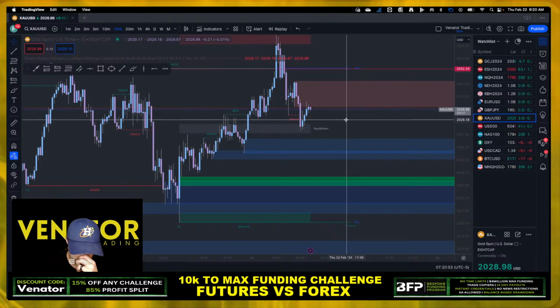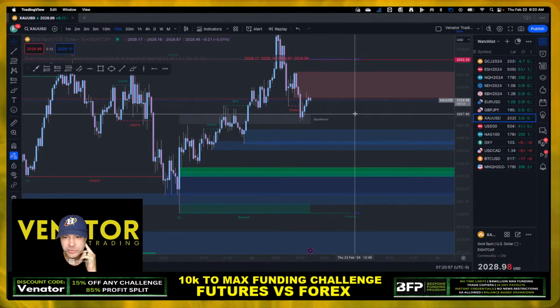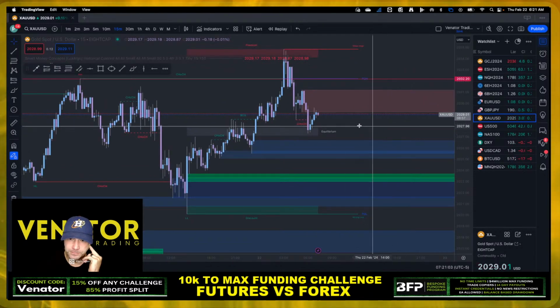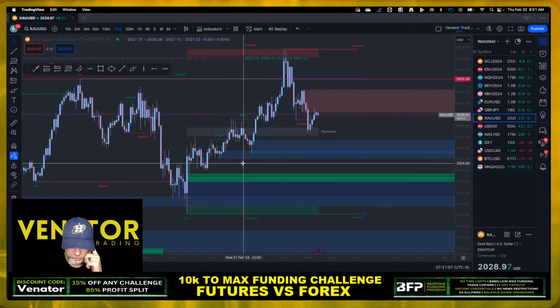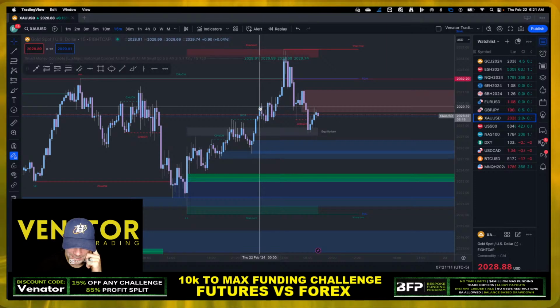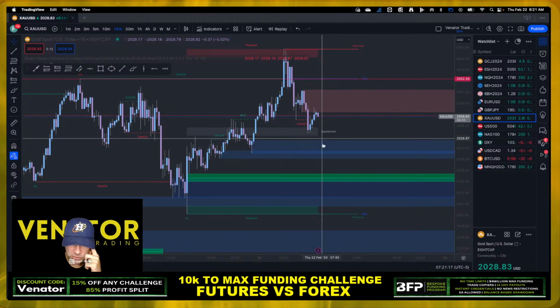So it'd be interesting to see if gold does indeed want to drop here. You're going to need some dollar strength for that to happen. Currently, the dollar does appear to be a little weak. This was just the overnight pump. So your Asian lows, let's see, midnight was here. So you're back now trading below midnight. So you've had your midnight open, high. So maybe potentially you do get a bearish day.